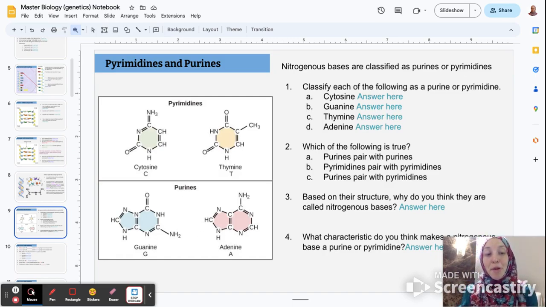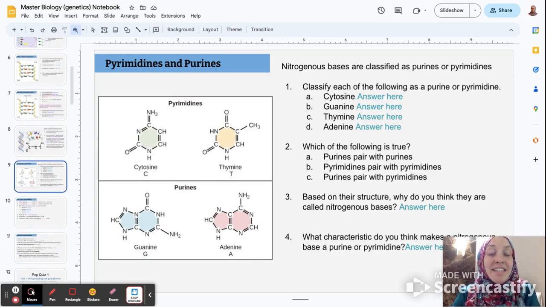And I remember pure is long, right? So guanine and adenine are long. They're two rings, so they're more pure. And I don't know, I remember gap is purines. I don't know why. It's just how I do it. Maybe because CT doesn't make a word. All right. Okay, so this is our topic 1.